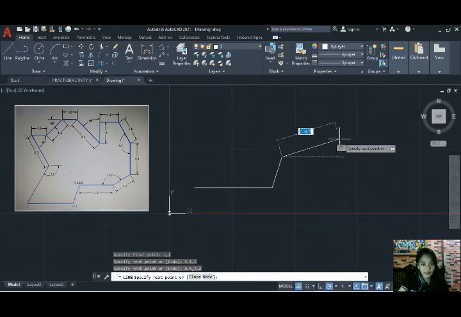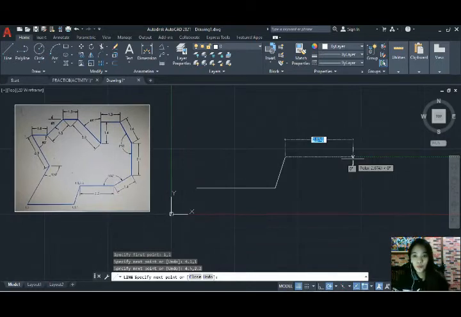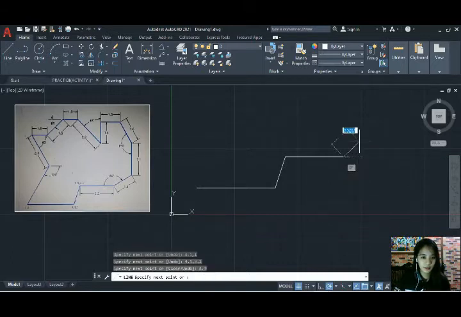For our next line, we have the given length of 2.3, and it was just a straight line going to the right. So we can say that the angle was 0. We're just going to type 2.3 and enter. For our next line, we have another new line which is slanted or in a diagonal form.